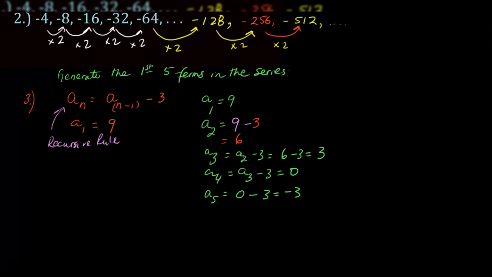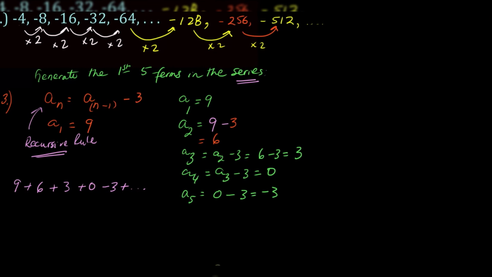So if we were to write this series, because we're told that this is a series, the first term is 9, and then it is 9 plus 6 plus 3, and then plus 0, and then plus negative 3 or minus 3, and you can see the pattern would continue like this. So these would be the first 5 terms of this series. In this example, we were given the recursive rule, where you get a sub n based on the term that was preceding it.